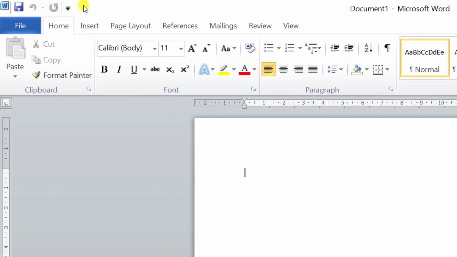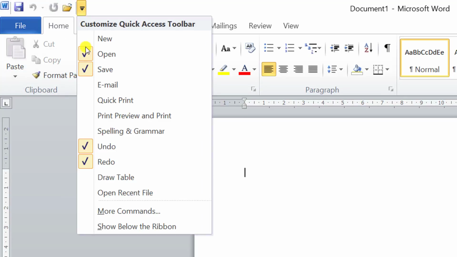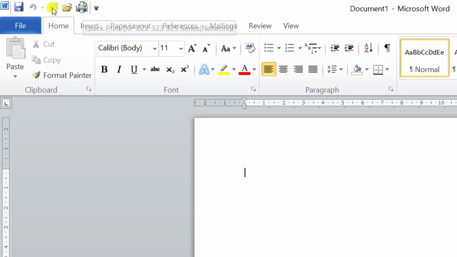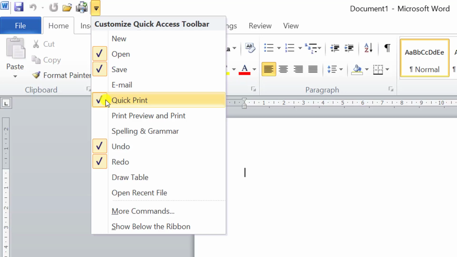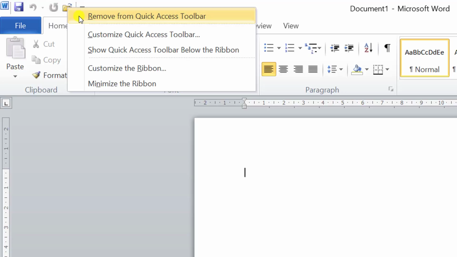Then we come across here and we look at this little area here. This is what we call the quick access toolbar, and it's designed so we can put extra commands on, commands we would use every day. Things like opening a document, so there's the open button on it, or you might say email or quick print. I'll put quick print on. So I can put all these little buttons up here and I've got quick access to them, and it just saves me looking along here for them. You can remove these buttons if you don't want them on. You can click on this and click on the buttons again and they disappear, or you can right click on the button and say remove.